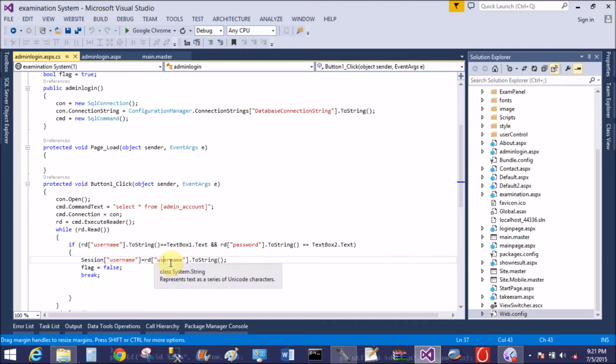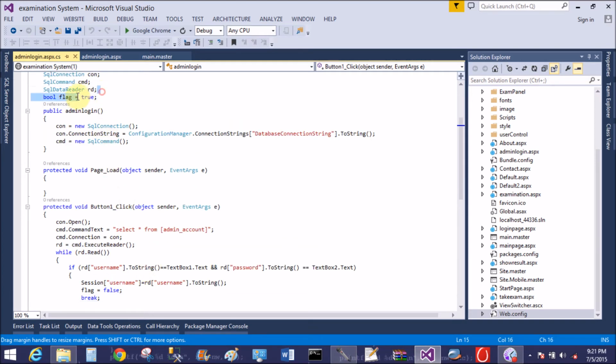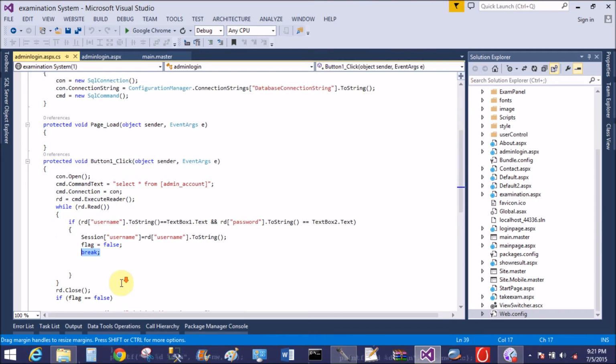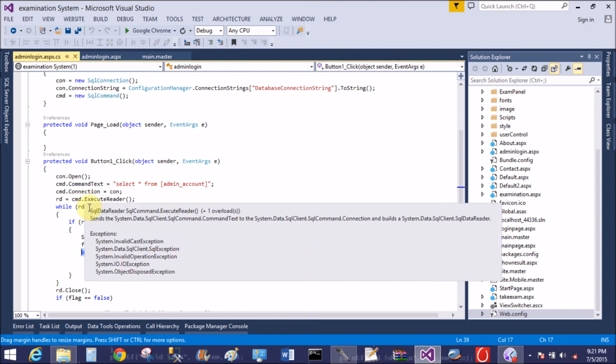And flag is a boolean variable, assigned false when a record is found, and the loop breaks, not moving to the second record if the first record is found.